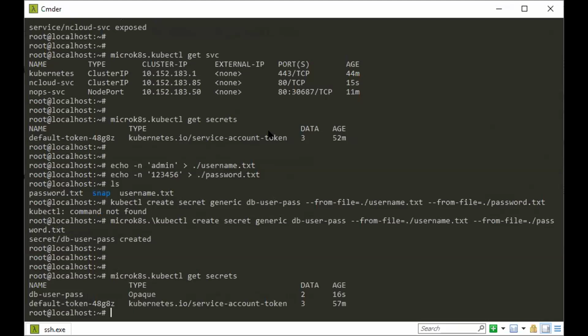Can we create a secret for a Docker Hub account? Yes, you can. But it's actually valuable when you are trying to pull from a private repository, because when you are pulling from a private repository, you need authentication and authorization. At the moment you are using a free Docker Hub account, so you might not really need to create that.